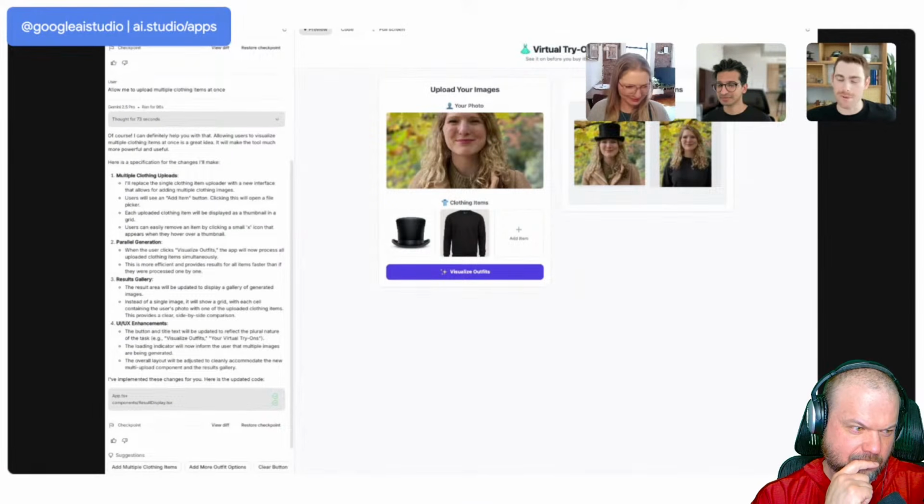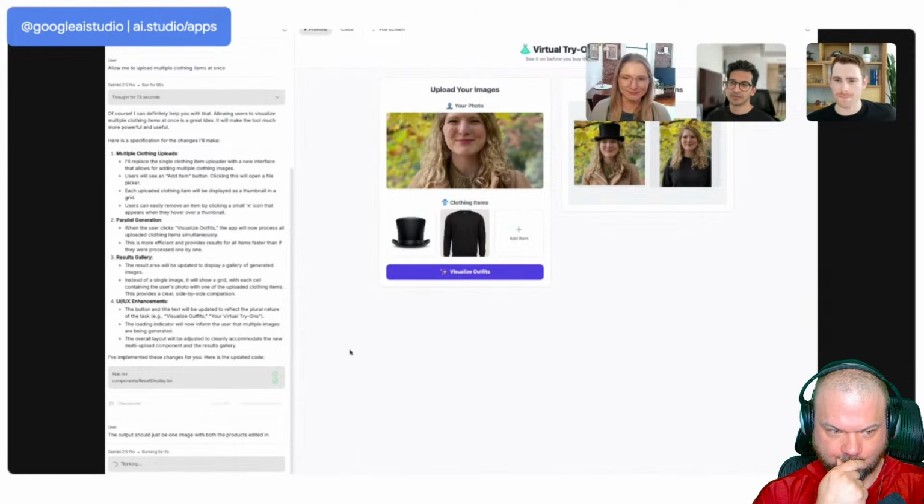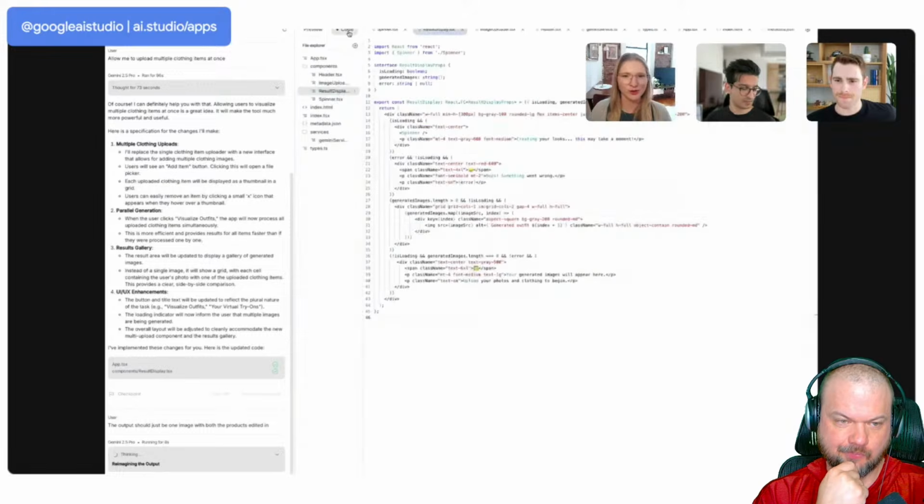So this is also a nice example of how, if you're a developer, having a little bit of knowledge of what's actually going on can be really helpful, because you can go into the code and just manually edit whatever you want if the model keeps making a very, very simple mistake or something like that. Yeah, so if you go to this code view, you can navigate all your files, search across them.